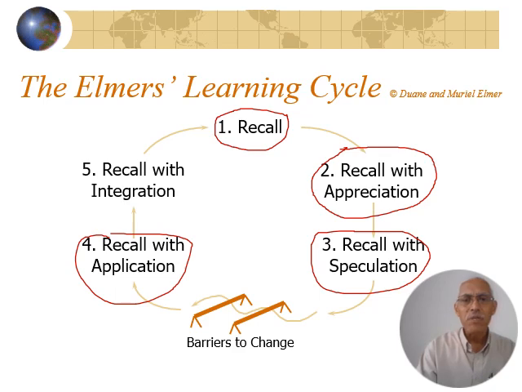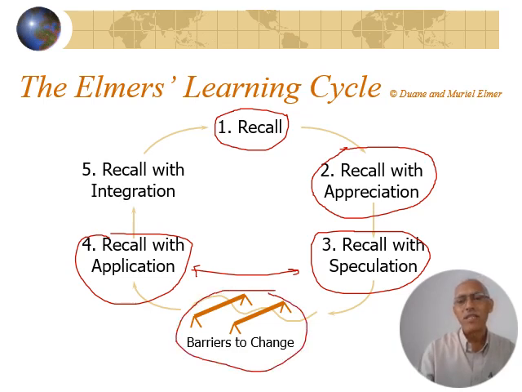So you can see between speculation and application, between the two of them, there is what they have here as barriers. And this is true. Many times we like something, but then in applying it, we fail. We won't apply it because there are many barriers that cause us not to apply it. Sometimes we're afraid to apply it, we've speculated, or maybe we forget about it, or different things.